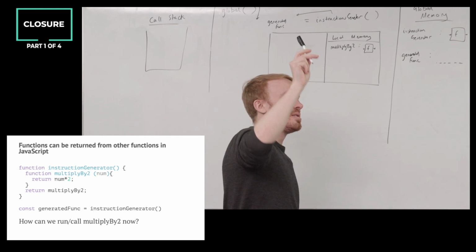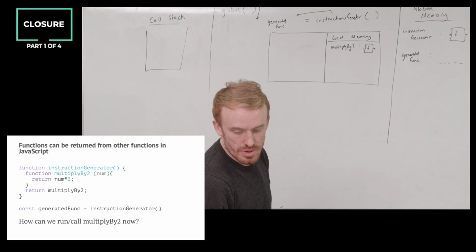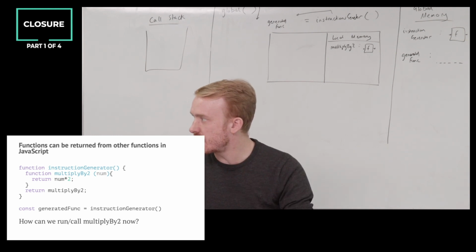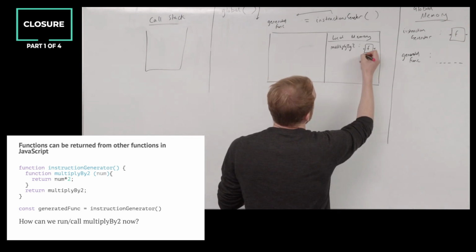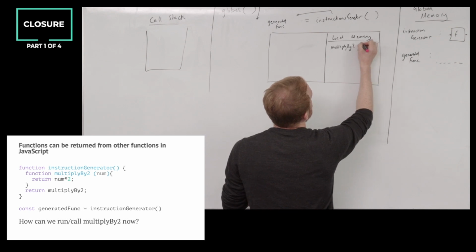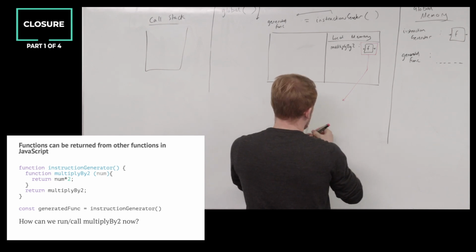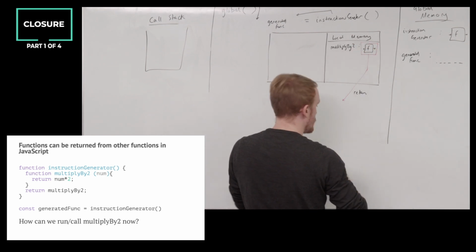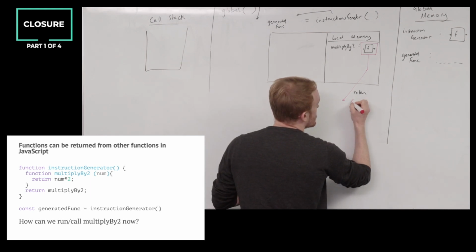Now, do we execute that multiplyBy2 function at this point? Not yet. What do we do instead? We go to the next line that will be run, which is return multiplyBy2. And are we executing it there? No, we're definitely not. We are taking the entire function definition and returning it out, not with its name, just the function definition.